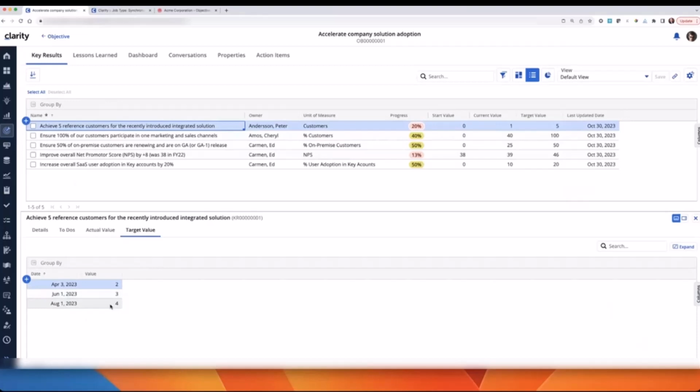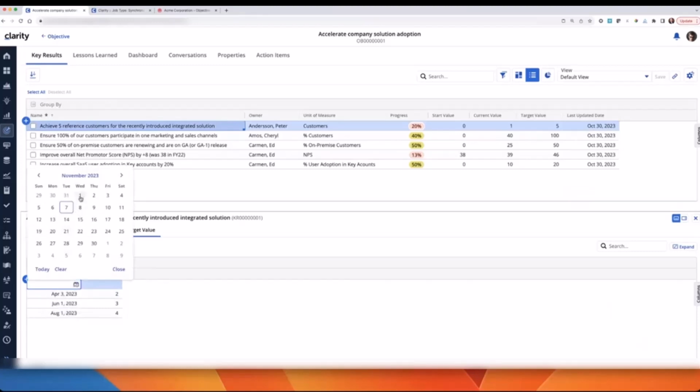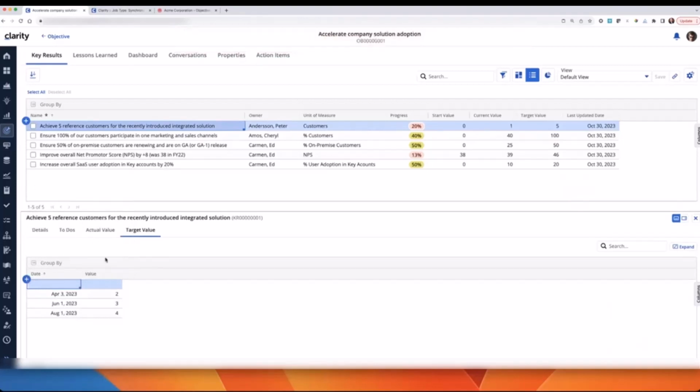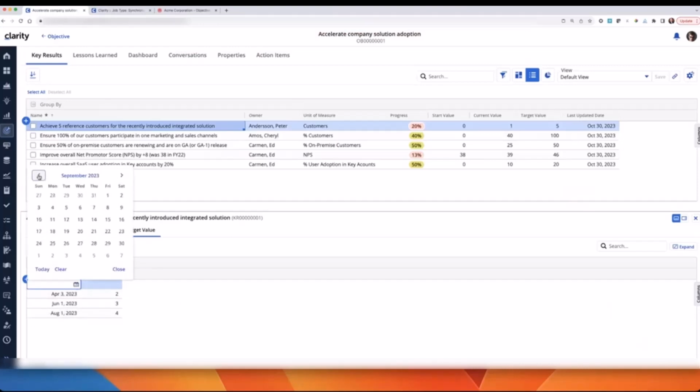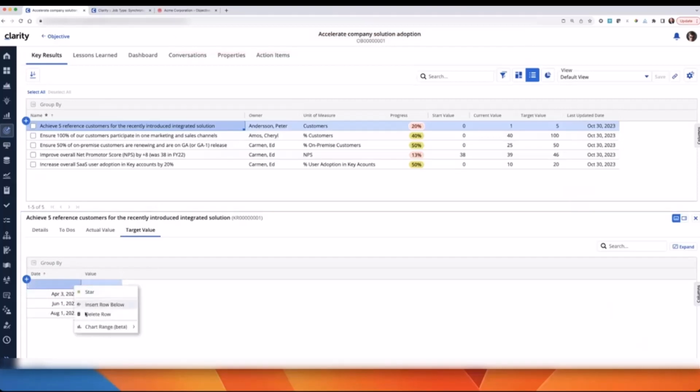And so I'm going to talk about just the validation that's put in place very briefly here for these values. So first up, as I mentioned, this objective runs from November 1st of 2022 to October of 2023. So I'll pick a date that's outside of that bound. I'll just pick November 1st. And you can see right away it's saying, hey, sorry, that target date is outside of the range. So we're stopping the user from creating any unnecessary work here. The other one is we don't want to create duplicate values. So I'll just pick August 1st. I'll go back a little bit here and I'll try to do another one for August 1st and it says, hey, that target already exists. So real briefly, those are the validations that are put in place there for our target values.